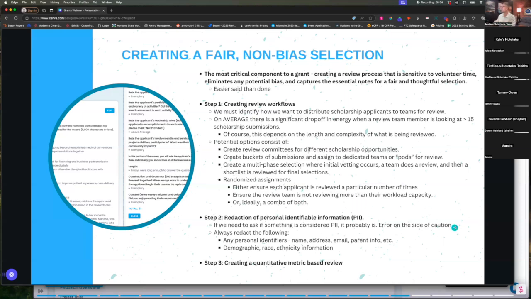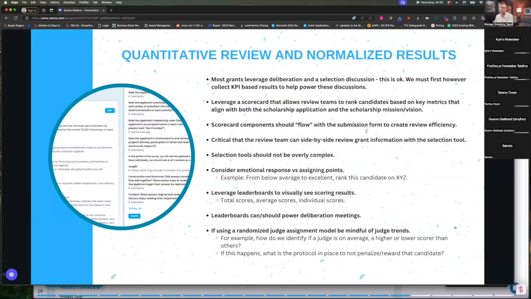The other component to that is the actual quantitative measurements. Far too many times do I hear organizations say, yeah, we take in all these grant applications, I send them off to my committee, I don't know what they do. They just talk about it for a few weeks and then they tell me who they want to fund. So there might be a really robust rhyme and reason happening behind the scenes, but there has to be clear visibility on what's happening.